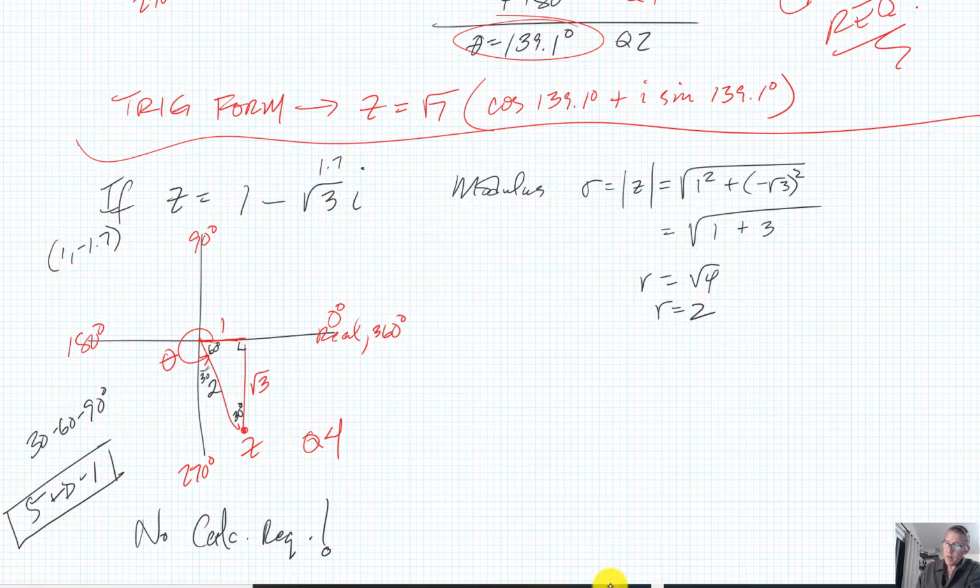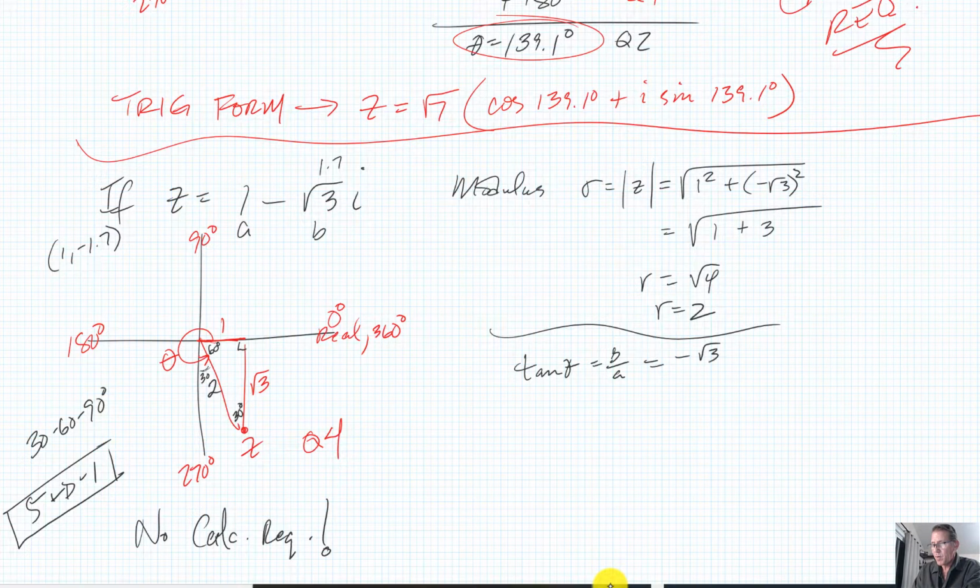Or you can use your trig though. I suppose we could. So you could do this. Tan theta is always b divided by a, which in this case, a is 1 and b is negative root 3. So negative root 3 over 1, or negative root 3. Watch what happens when we use the calculator, just to verify here. When we take the inverse tangent of negative root 3, I bet we're going to get a negative 60 degree angle here, because that's a 60 degree angle, but it's rotated clockwise, so it's got to be negative.